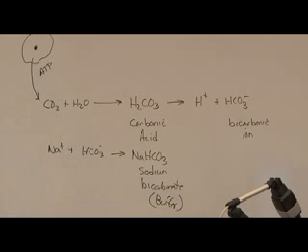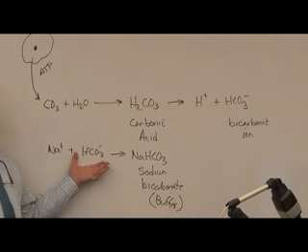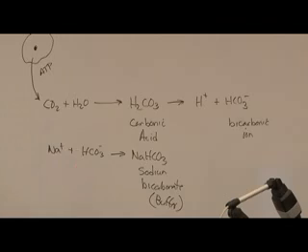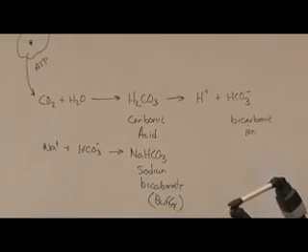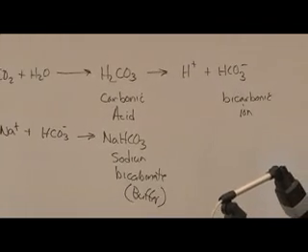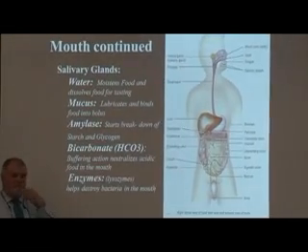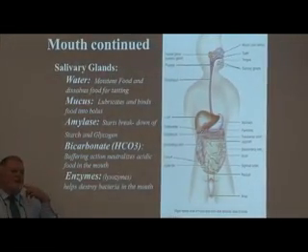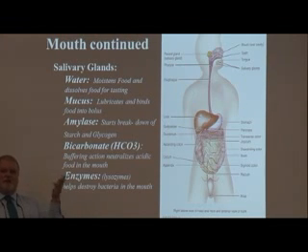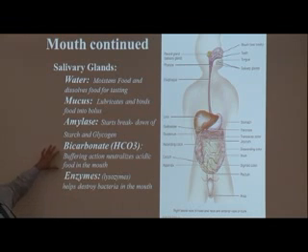So what the salivary glands do is take the bicarbonate off of the sodium, and then we secrete this bicarbonate as a very important buffer. And we're going to see bicarbonate as an important buffer in several places in our digestive system. That's why I was saying if you bite on a lemon or something very acidic, it's going to trigger the parotid glands to increase the production of bicarbonate to neutralize the acid in the mouth.